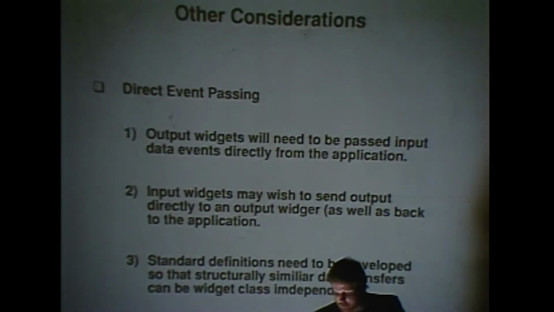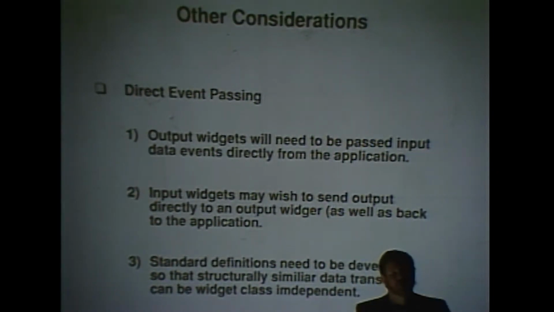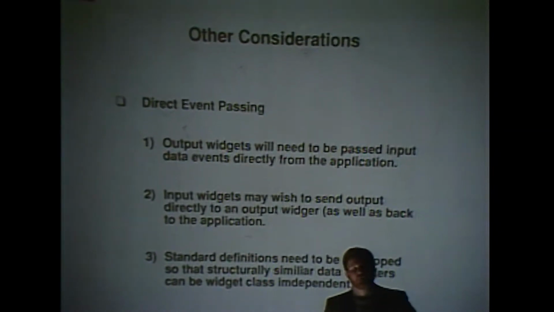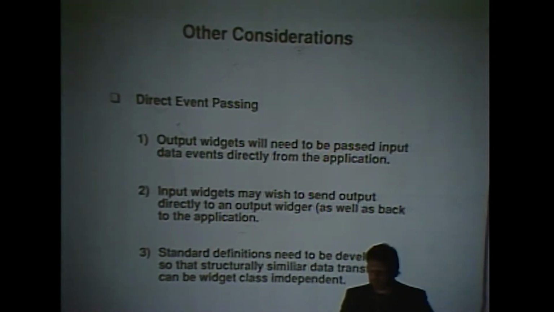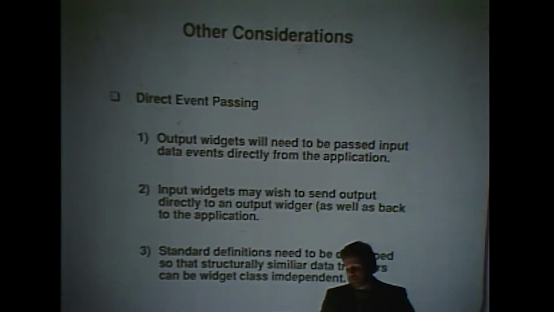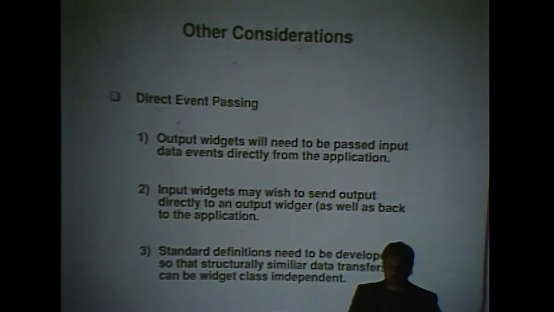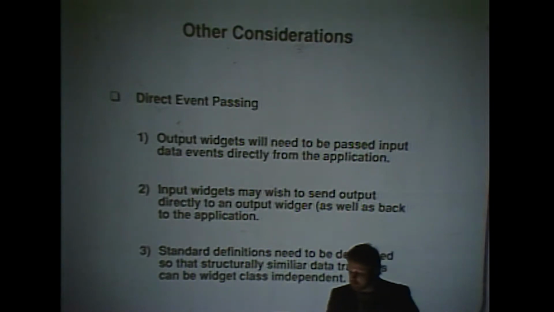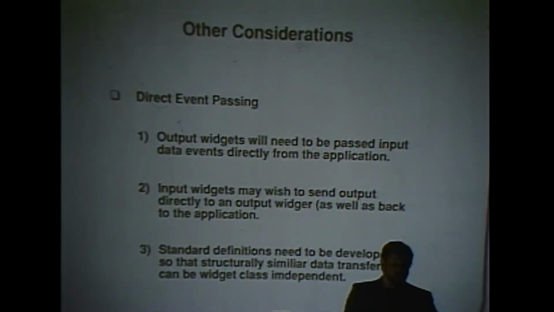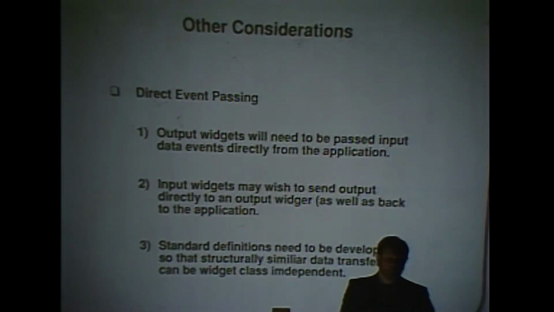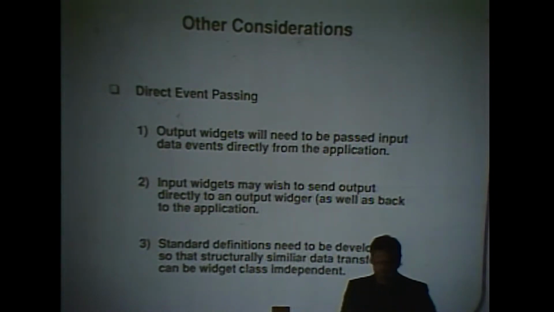Okay, there's a few other considerations. In terms of things like laboratory workbench, it's important that there's a mechanism so that the application can provide events to the widgets in a very efficient manner. It would also be nice for input widgets to send data not only to the application, but also back to other widgets, and to do this transparently from the application so that these capabilities can be modeled within the widget editor. And finally, standard definitions should be provided so that if you have two different types of two-dimensional graphs that represent the data in a different format, it would be easy to swap one widget out with another without having to go back into the application and change the event structure or other structures.